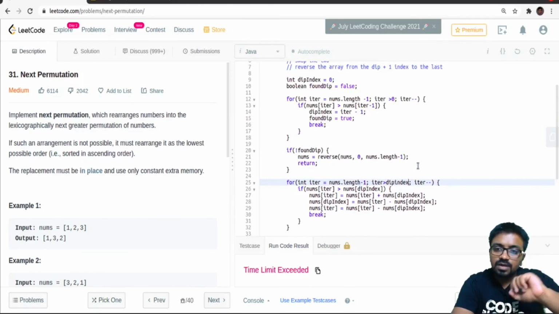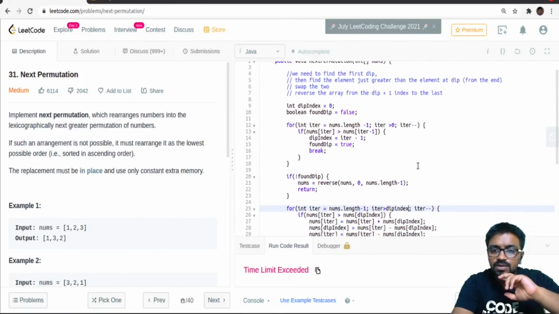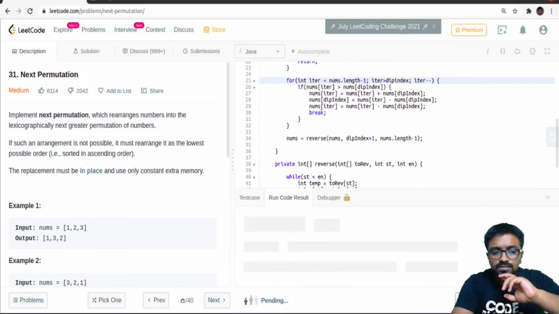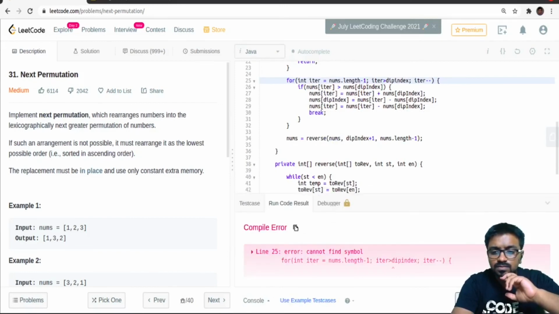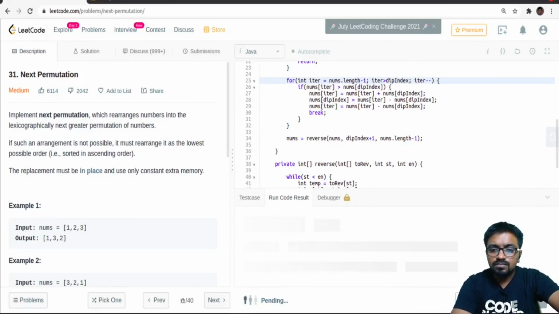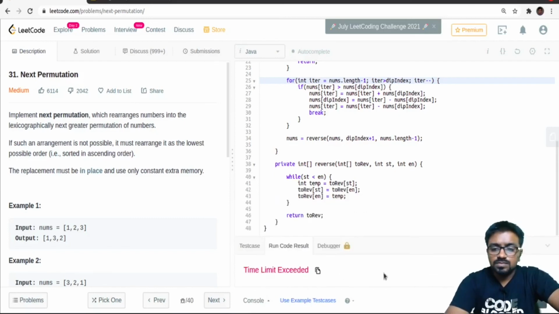Is there a possibility of infinite loop? I don't think so. Let's see. Oh man, again a typo. Still saying it is time limit exceeded. Why?